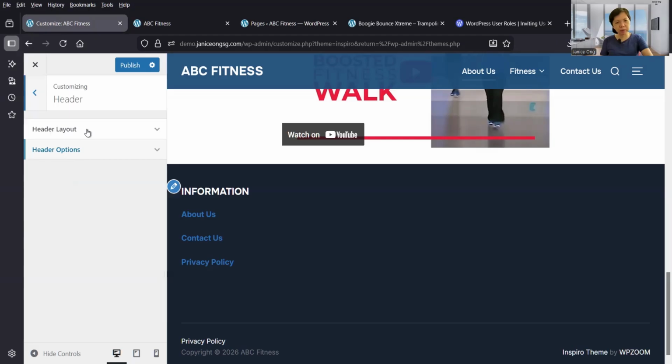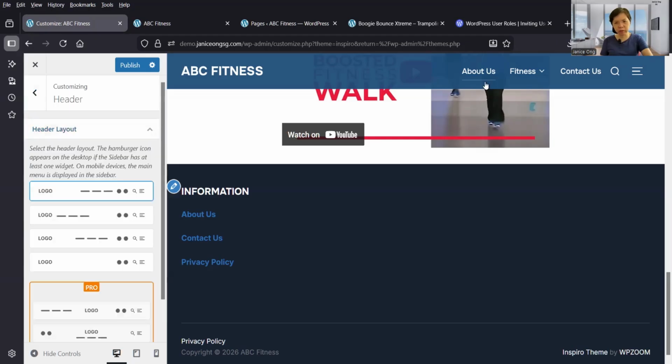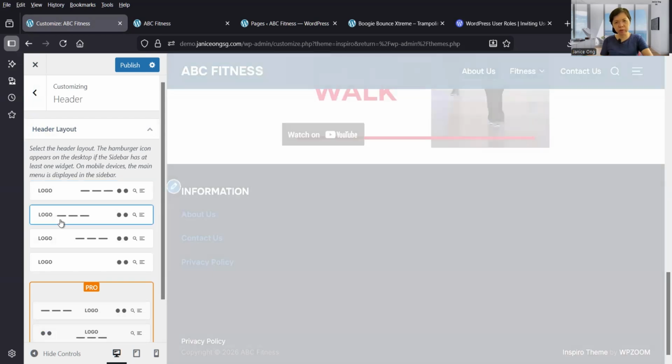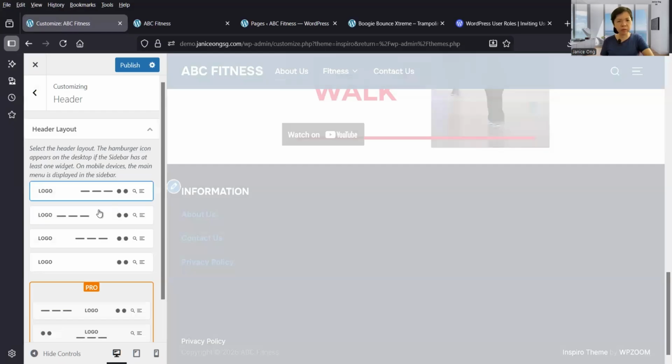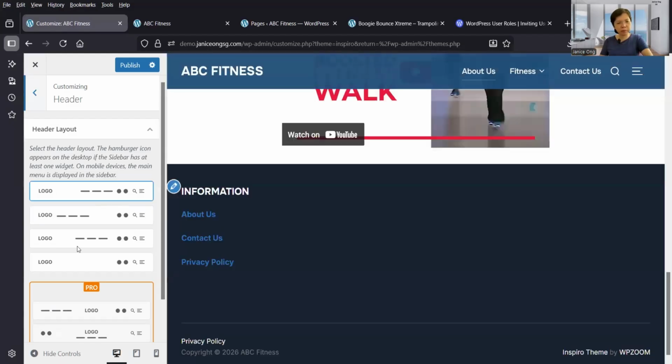Header layout. Right now it's on the right-hand side. You can set it as left-hand side as well. So here's left. Then I'm going to change it back to right. Then center, or just like that.